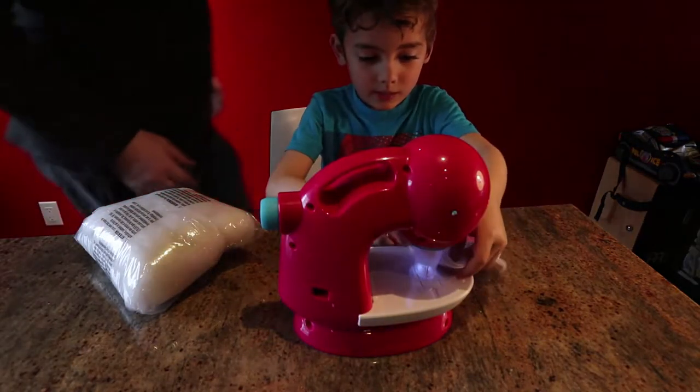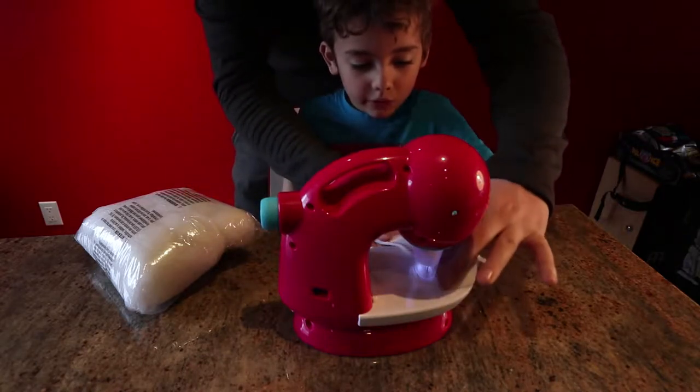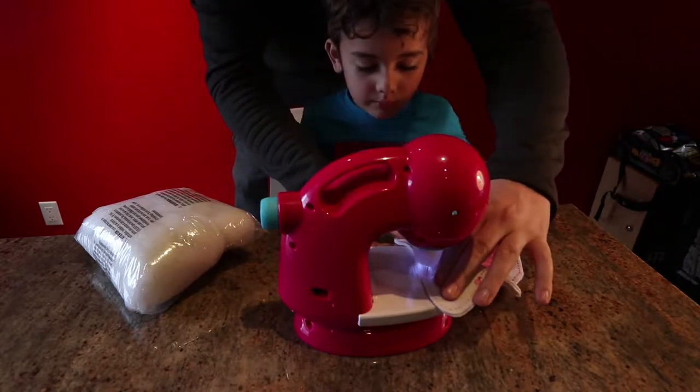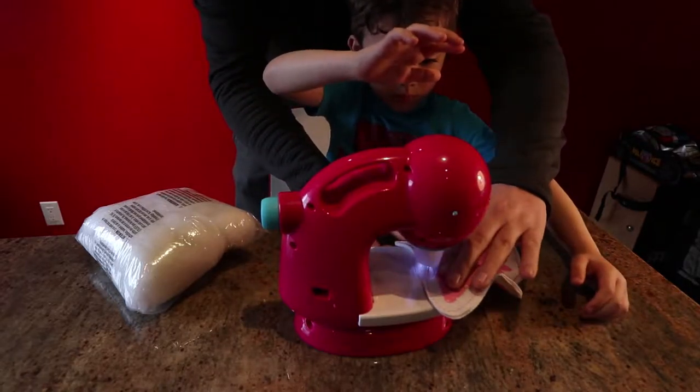Let me get it back in. Yeah, do you want me to help guide it? I already started going that way. Okay, you do it. Push the button. Use your fingers to guide it.